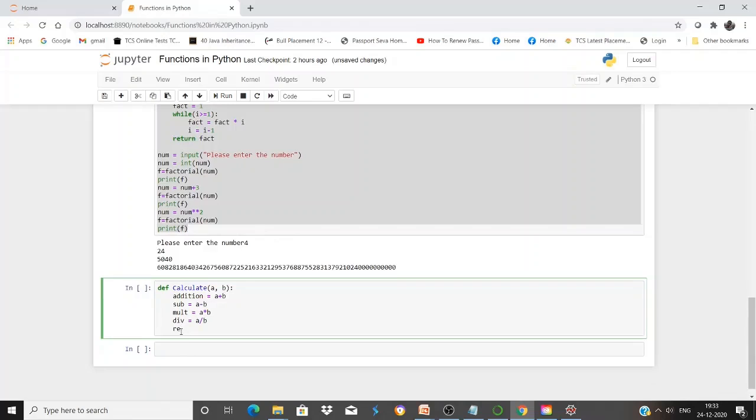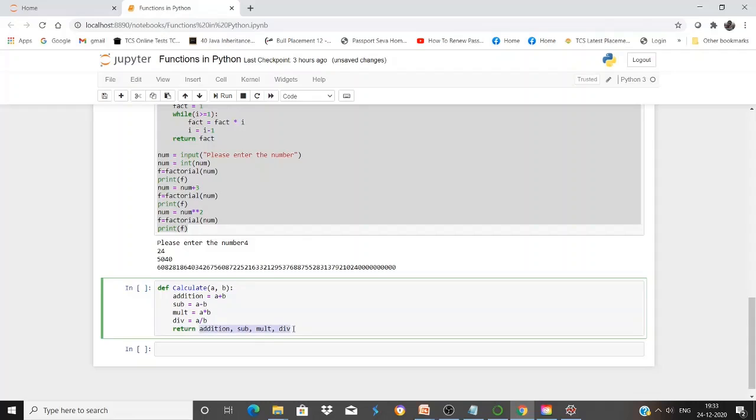So we'll simply say return addition, comma sub, comma mult, comma div. So this function receives two values and performs the required operations between them and returns four different results.